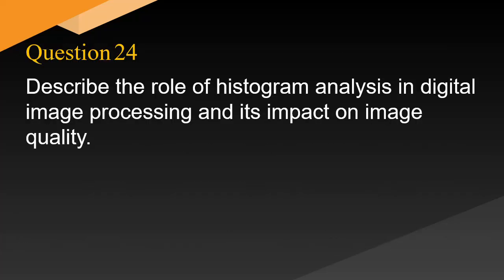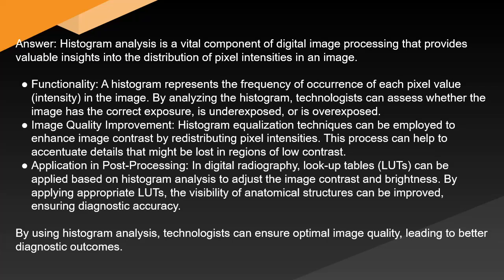Describe the role of histogram analysis in digital image processing and its impact on image quality. Answer: histogram analysis is a vital component of digital image processing that provides valuable insights into the distribution of pixel intensities in an image. Functionality. A histogram represents the frequency of occurrence of each pixel intensity value in the image. By analyzing the histogram, technologists can assess whether the image has the correct exposure, is underexposed, or is overexposed. Image quality improvement.